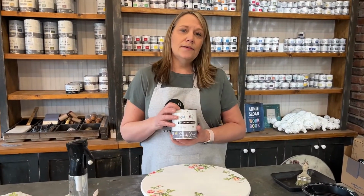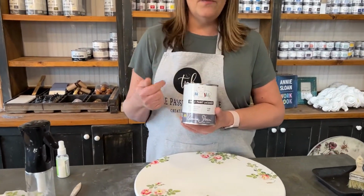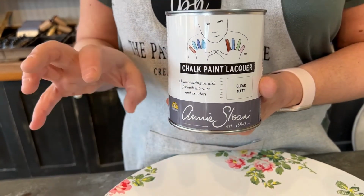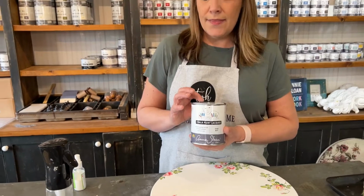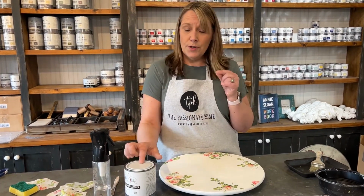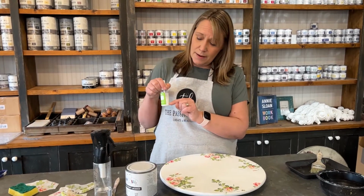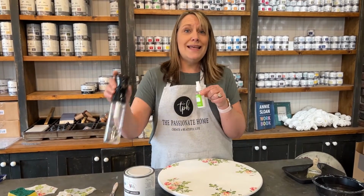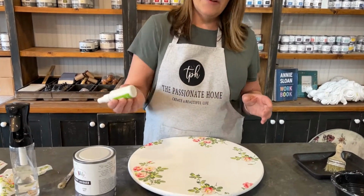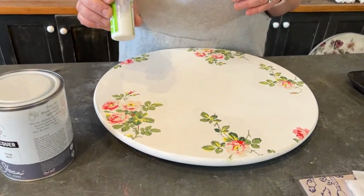This is our Annie Sloan's matte lacquer. We have a matte, we have a gloss. I use the matte because I'm going for that matte chalk paint look at the end as well. So that's what I've chosen. And basically I've poured some of this into my little bottle, and then I've poured the same amount of water into my little bottle. And then I just give it a shake. All right, so good to go.